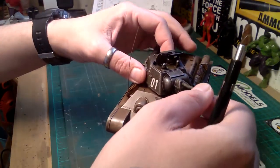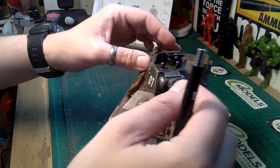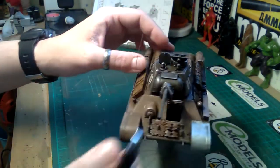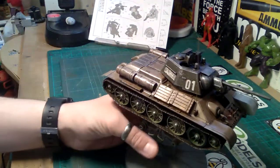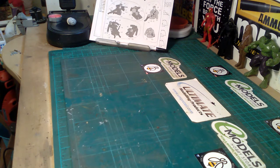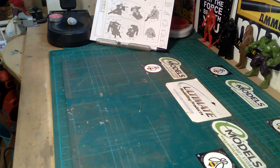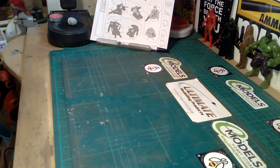The matte gloss. So there you go, turret turns and everything, which is good. Yeah, lovely kit, Tamiya, so you know, typical. So that's that one. So the figures I'm using for it, I'll show you where we are with the figures.